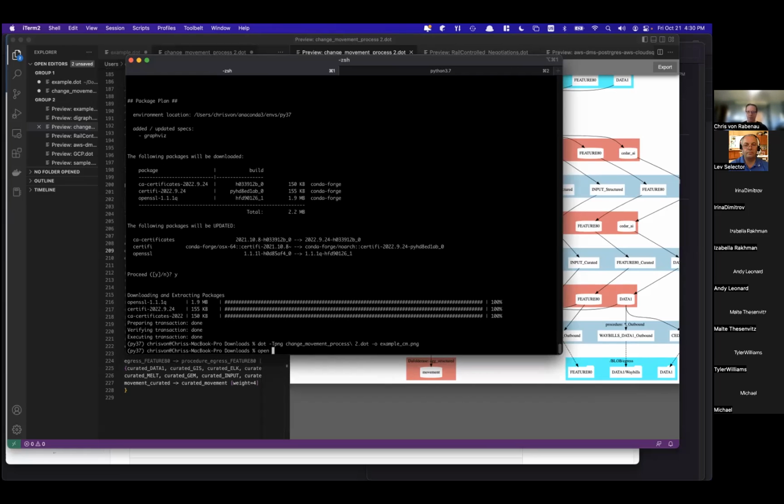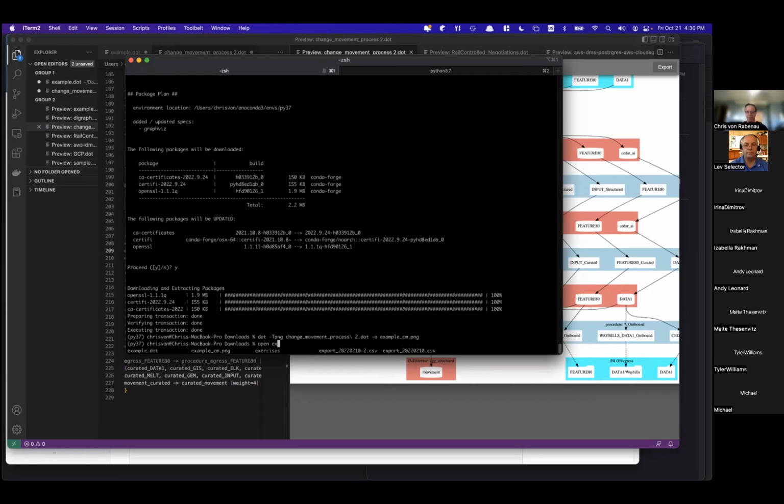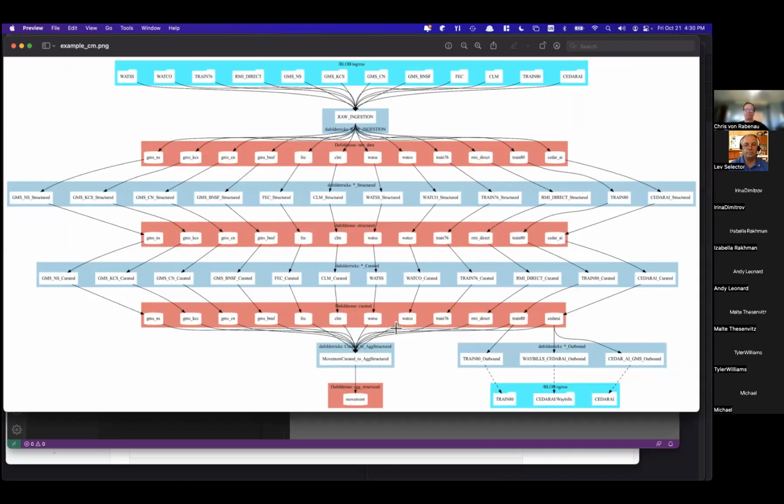I can say open this now, example. And there it is. That was generated that fast from that code. So you can see that that's fairly efficient.